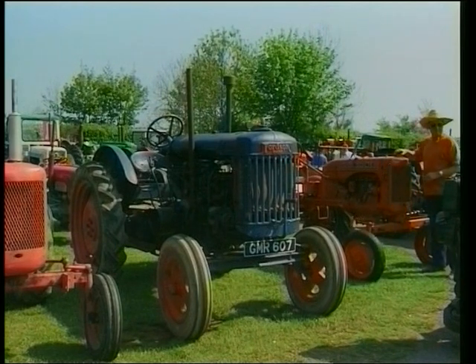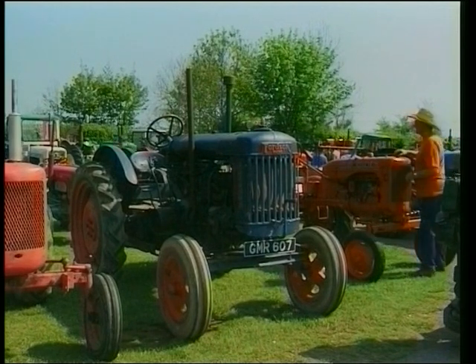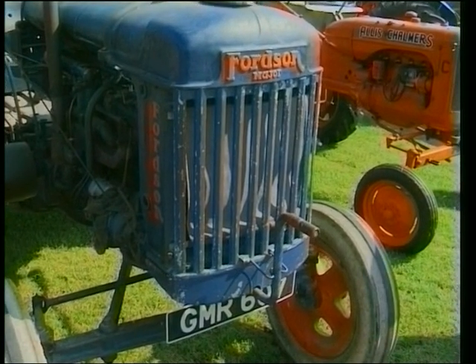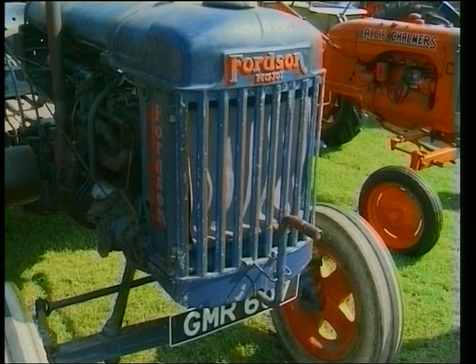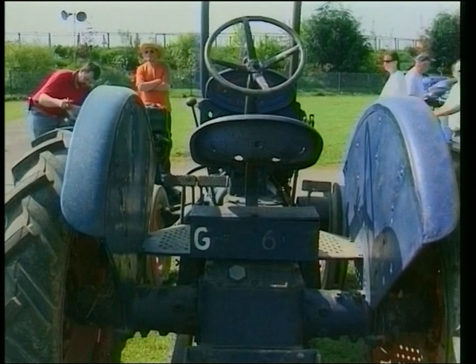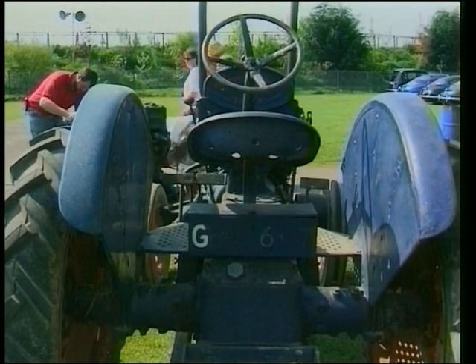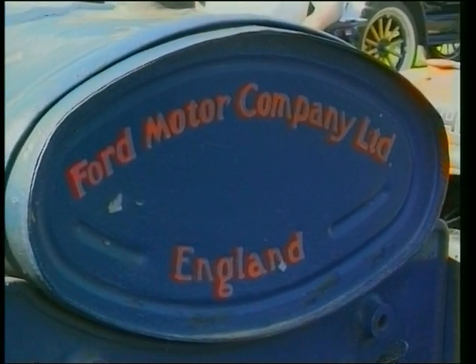A fine example here of the Tall Mary — well known as the Fordson Major. This followed the forever popular Series N standard Fordson, very similar in construction and mechanical bits and pieces, except that after the war they decided that people wanted self-starters and they were built much higher than the old standard Fordson. This was the start of our big tractors in this country.